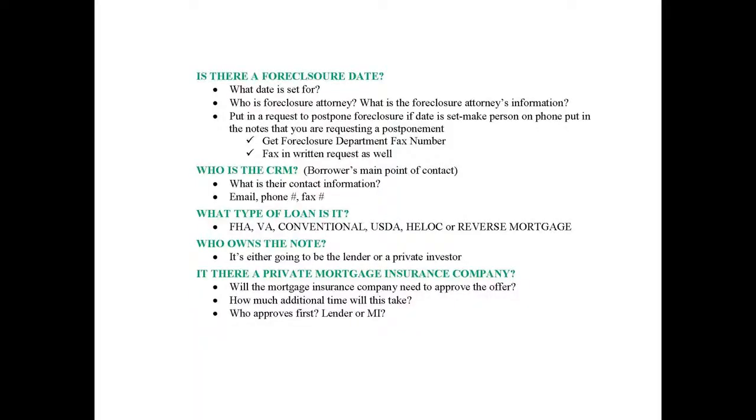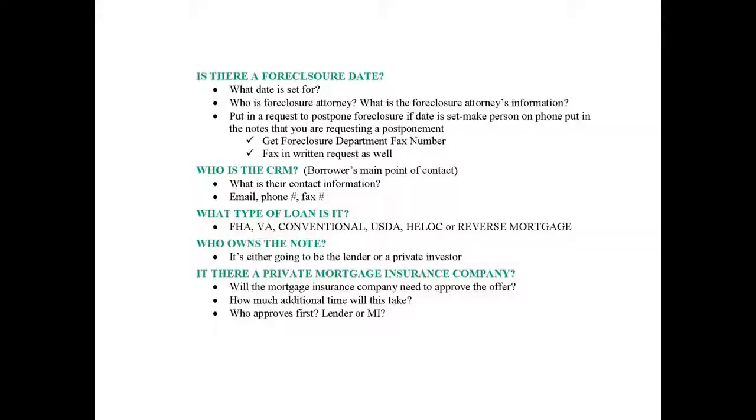And then we get into what type of loan it is. You need to ask them, is it an FHA, conventional, go down the row. Typically, if you just ask the question, the bank should be able to tell you. If it's a new person that you're talking to at the bank, they may say, huh? And then you have to prompt them. Well, is it an FHA? Is it conventional? So knowing the answers to some of these questions may help you even help the bank with processing. Again, you want to find out who owns the note. Is it a private investor? Is it a lender? Who owns the note? And then, of course, who is it insured by?